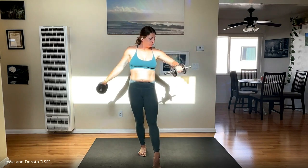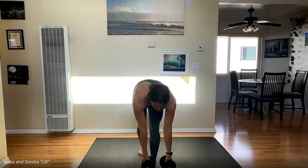I'm only using 5-pounders today, and I already feel this in my shoulders. It's proof that you don't need gigantic weights. Just slowing the movement down. Another 5, 4, 3, 2, last one. Hiya! Nice job. Drop that weight down. Shake it out. Ooh, got those arms growing. We did shoulders the other day. We're just driving a little bit more into our shoulders today, finishing it off in the week.